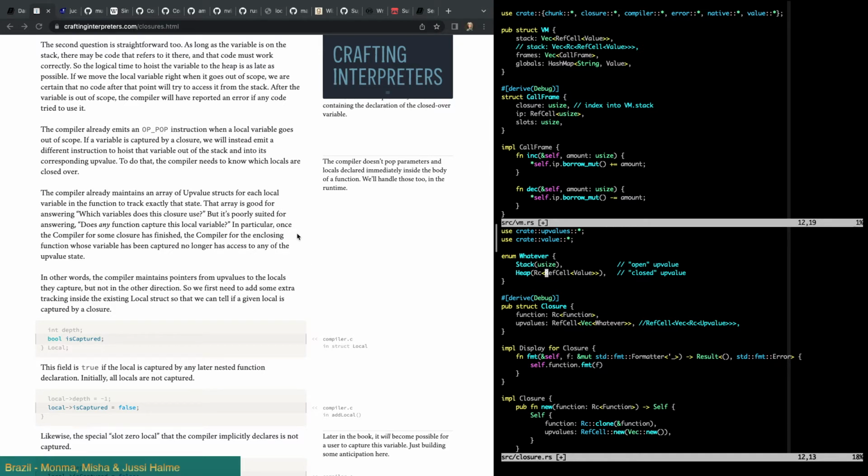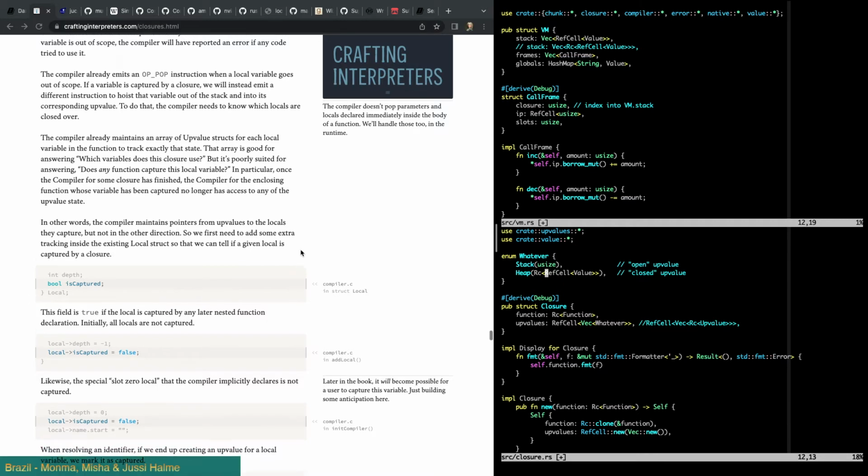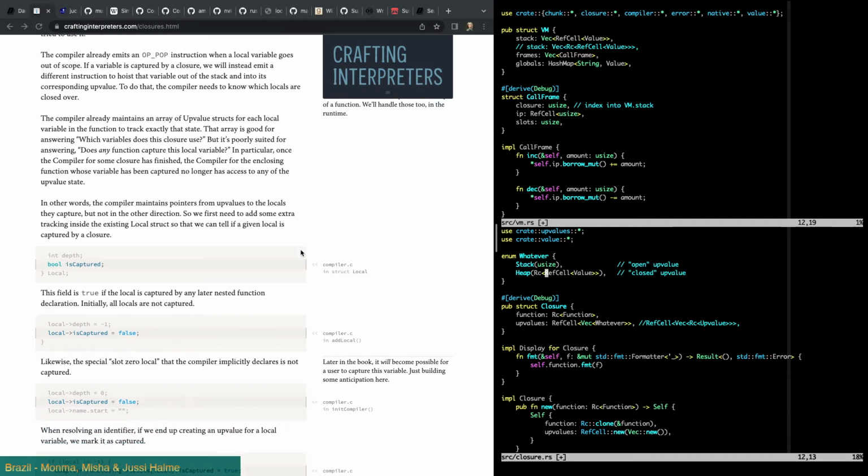In particular, once a compiler for some closure has finished, the compiler for the enclosing function whose variable has been captured no longer has access to any up value state. In other words, the compiler maintains pointers from up values to the locals they capture, but not in the other direction. So we first need to add some extra tracking inside the existing local struct so we can tell if a given local is captured by a closure.